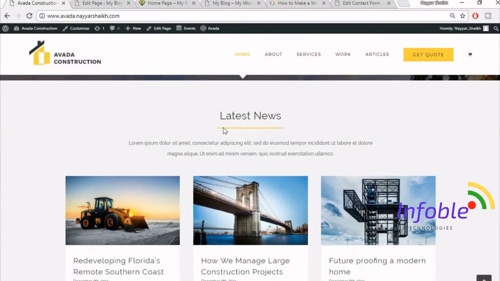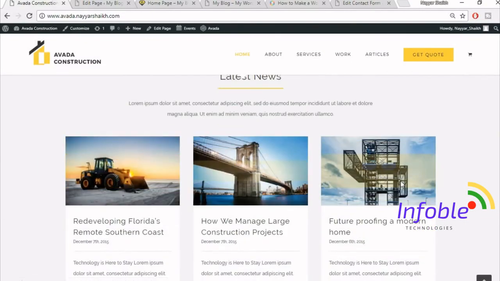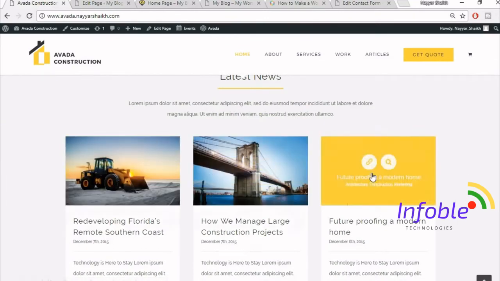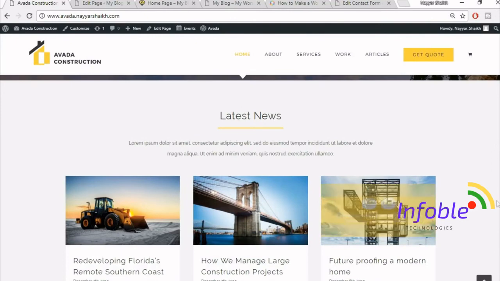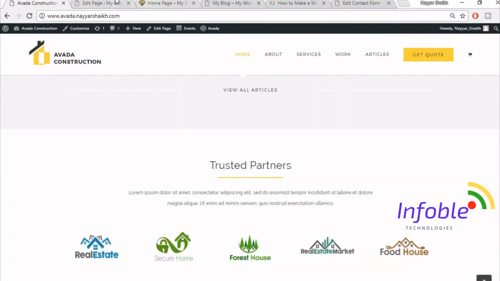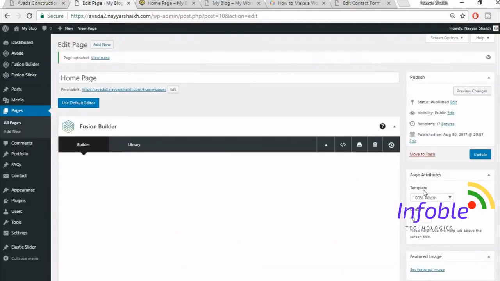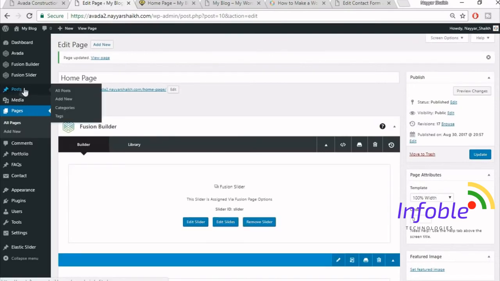Okay, this is the next section, latest news. These are basically our posts, our articles that we have written or we have typed. So before creating, we need to create some post, obviously. Okay, so again come back over here. Now here you'll see this post option at the left hand side. Just hover that and enter, click on this, add new in a new tab.